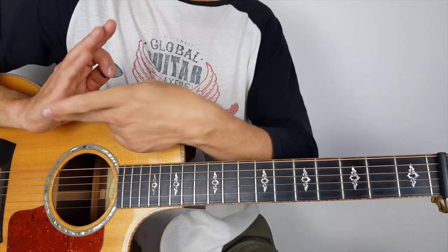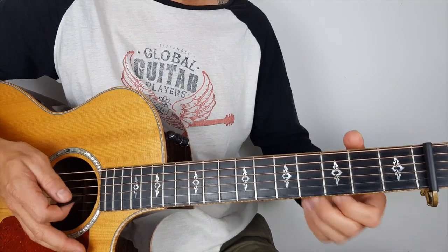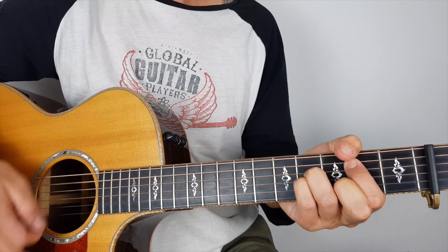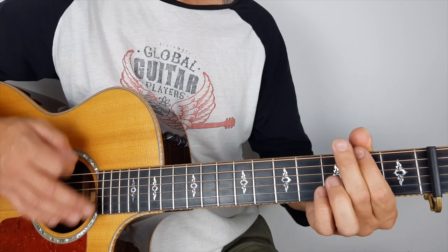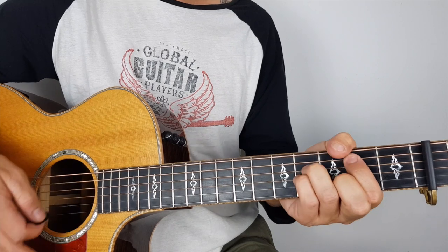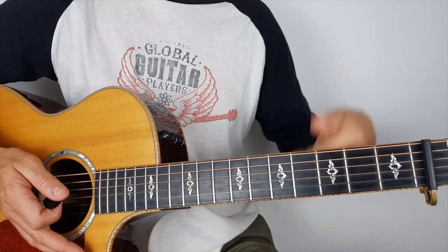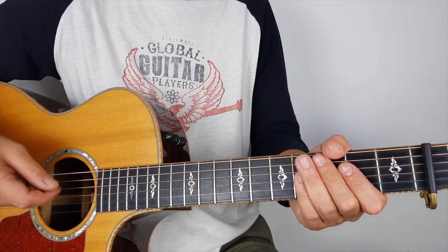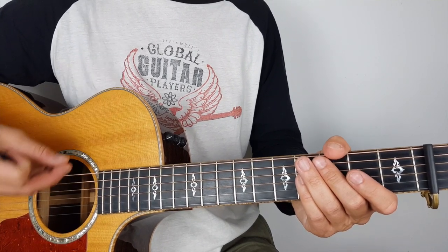So I'm putting in a few little mutes here. You don't need to worry too much about that. It's just to add a little bit of feel and a little bit of groove. I'm just going down, down, down, up, down, down. It might differ to what I was doing at the beginning because when I'm singing and playing, I'm never really concentrating too hard on what I'm doing with my rhythm. I'm just trying to keep that flow.